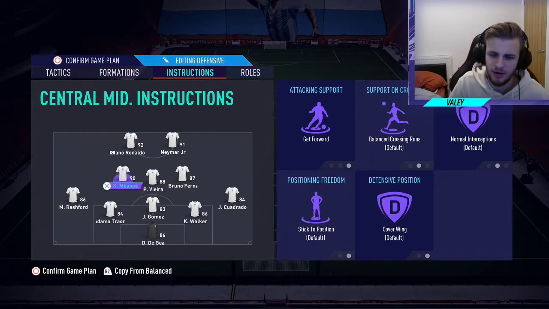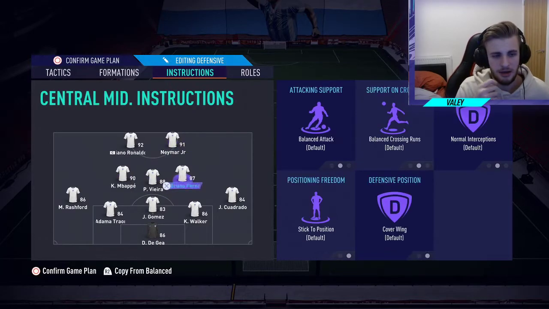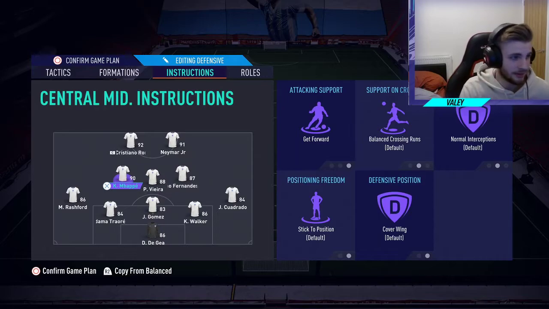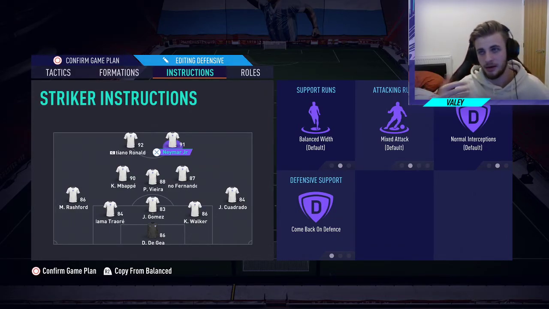I put both my wide centre mids on default cover wing, mainly because they'll support in the middle when needed, but also they'll support the wing backs that way, so it works pretty well. And obviously Mbappe I put on get forward because I want him to be involved in every single attack. My two strikers I put on stay forward. And my left striker, my more attack one, I put stay forward. My right striker, I say come back. This is just so he can pick up the ball in a slightly deeper area and then distribute it into my striker or my left mid who's running in behind.